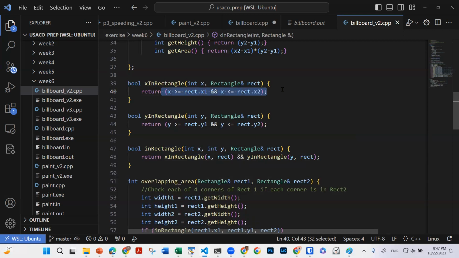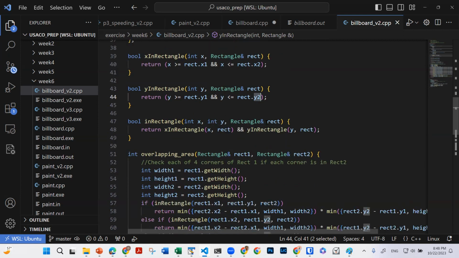So it has to be within this range. Then X will be in this rectangle. Y in the rectangle is similar: y has to be greater than or equal to the smaller one and less than or equal to the bigger one. When both the x and y coordinates are in the rectangle, then this coordinate is indeed inside the rectangle.